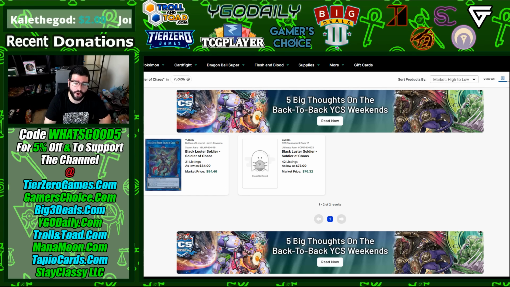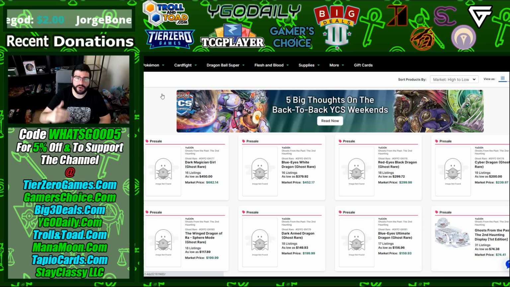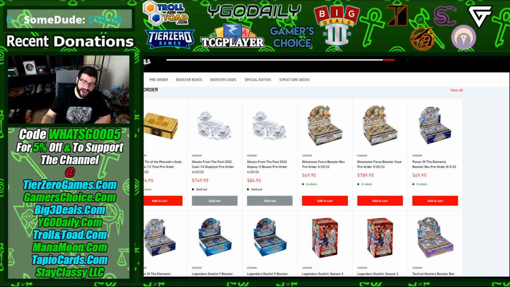What do you think of the ghost rare craziness between quality control, people hitting it big, other people hitting it not so big, and how that's going, and also the future of the game, Dimension Force and Power of the Elements? How do you feel about these two sets?